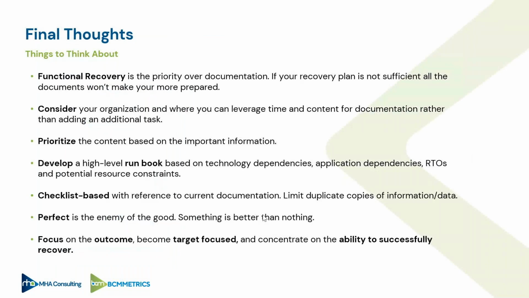I think we've gone through all of this here. We prioritized what you can do, checklist based, and I put the functional things up front. Getting something is the most important, and really focus on the outcome and being target focused, not just getting something in place so that my auditor leaves me alone or my business continuity person leaves me alone. Focus on functional as opposed to just having something there. I would rather see a 2 or 3 page checklist that's usable than a 20-page document that basically is just a bunch of words that says, we will do something if it happens. Really, what are you going to do?